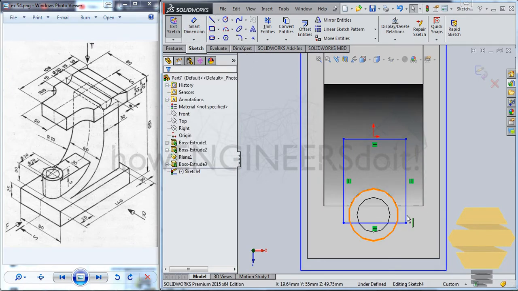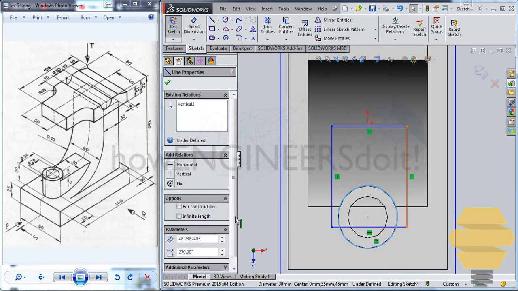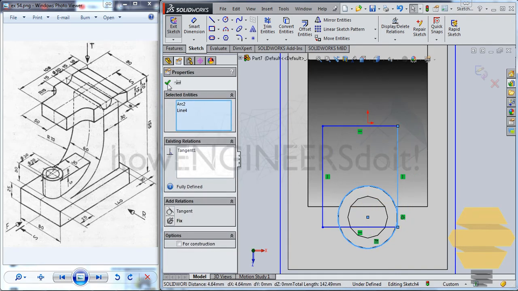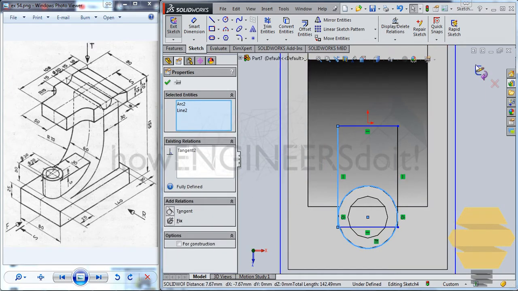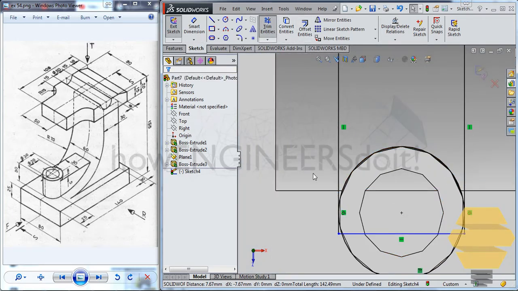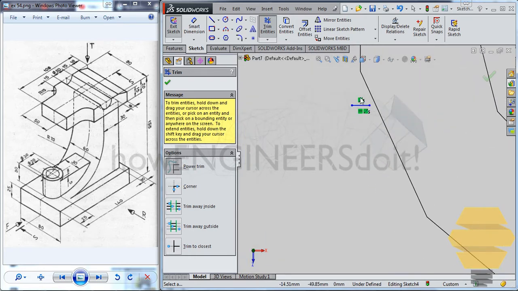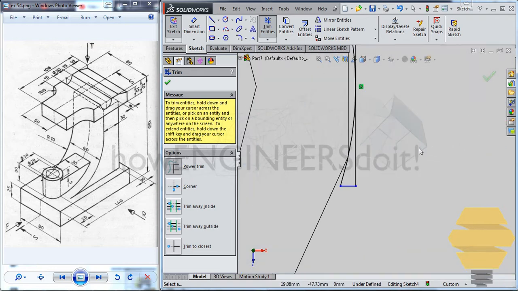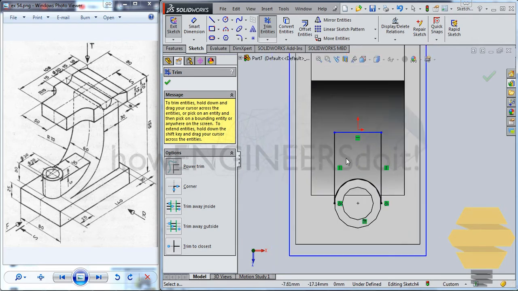What you can do is just select this circle and go for convert entities, and select the circle and this line here, go for tangent, click on tick mark, again select that circle and this line here, and go for tangent, click on tick mark, and use the trim command to trim all those unwanted portions. Now we have the clean portion there, right?